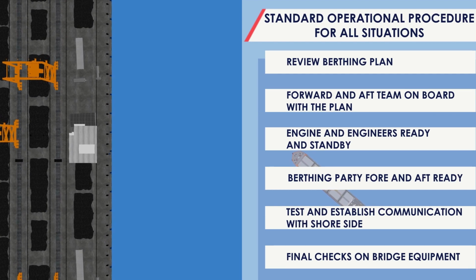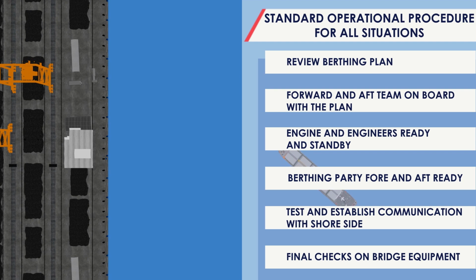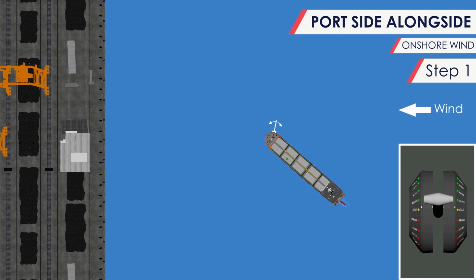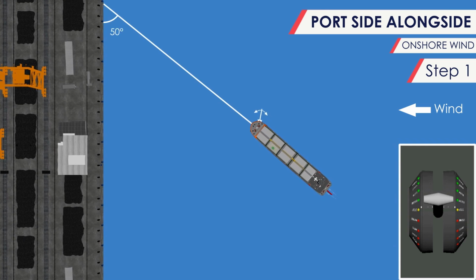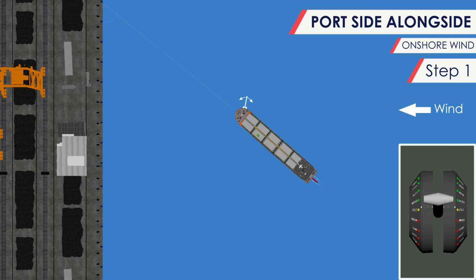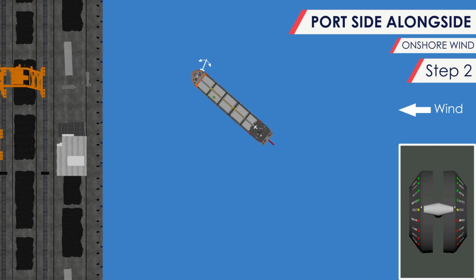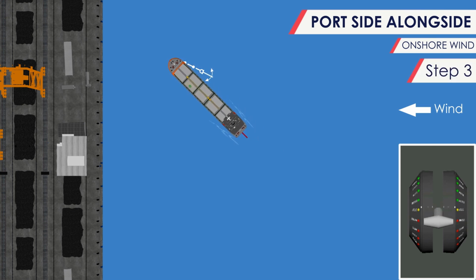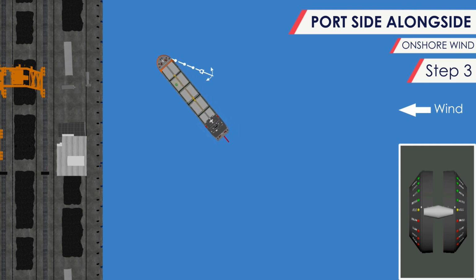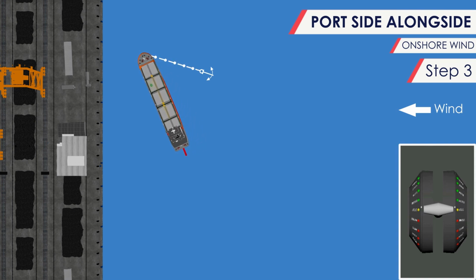So go through initially your 6 standard operational procedures for berthing and then following are the 7 steps. Step 1. I'll make a slow approach with approximately 50 degrees angle with the jetty. I will stop the vessel over the ground such that the ship's bow is in line with the center of my final berthing position. Step 2. I will walk back the starboard anchor. Step 3. I will ease out the cable and control the approach by engine and rudder. Step 4. I will check the cable is within a heaving line distance from the berth.